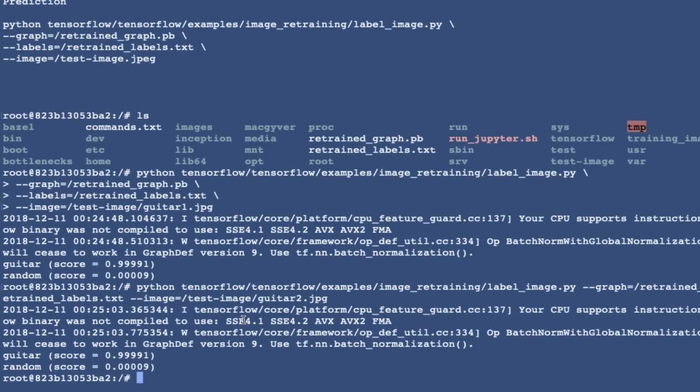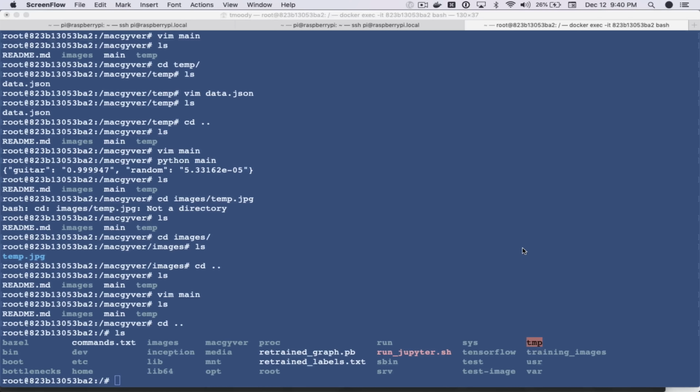So I think this is going to perform really well. We can keep the model the way it is now, and we'll use this as the basis for our image classifier. Okay, so there are different ways that we could deploy this model to the Raspberry Pi. It is currently in a Docker container.